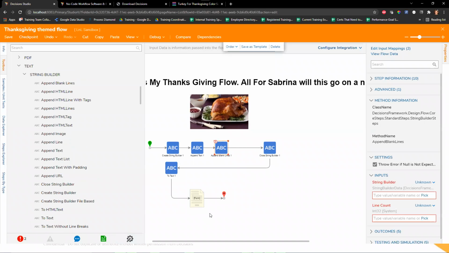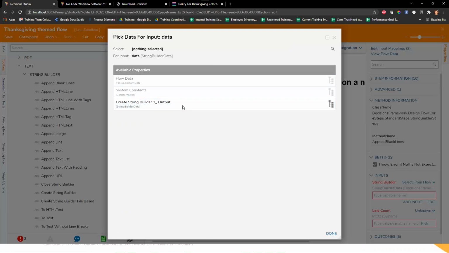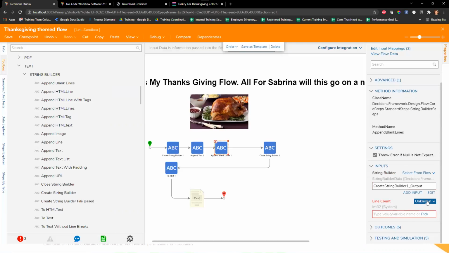That means it's almost the equivalent of a user in Notepad or some type of text editor pressing enter on the keyboard so that it line breaks the text. So I'm pretty sure it's this one. It might be another step if it's not. But here we can say how many lines we want. I'm going to set a constant to 2. You can make this dynamic or you can make this constant like I'm doing here.